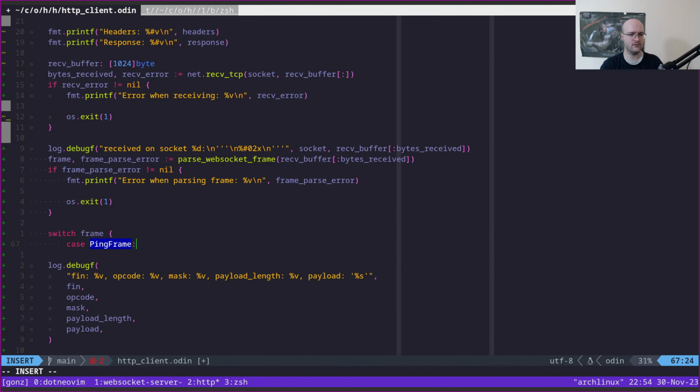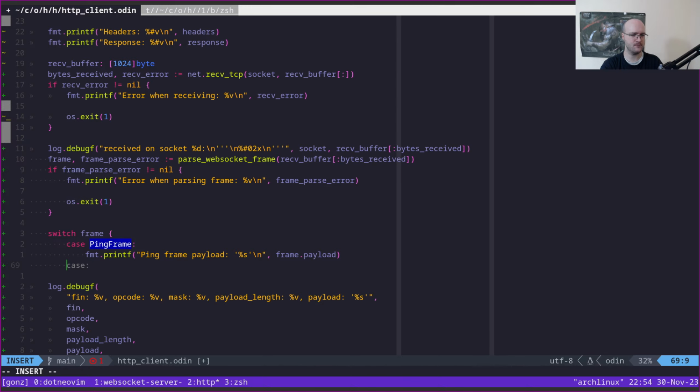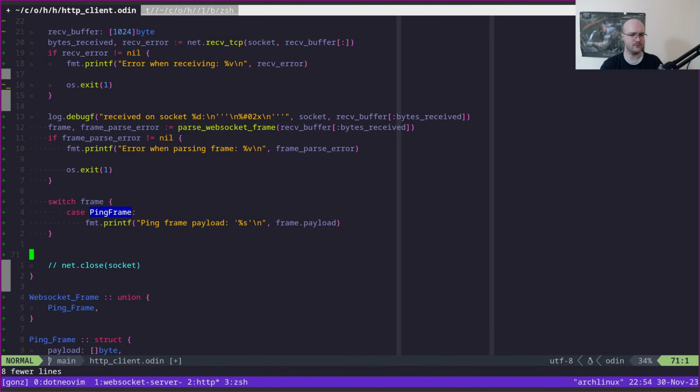Like this, and here, really we can only do the payload, to be honest. We could just do ping frame payload. This is the only actual useful information that we have at this point. And here we shouldn't actually need a separate case.